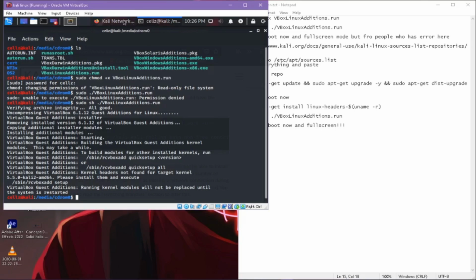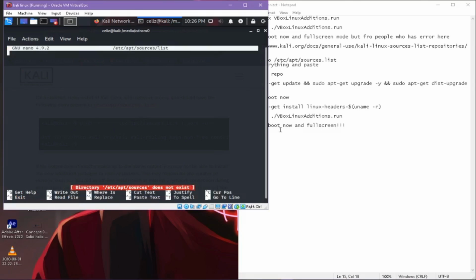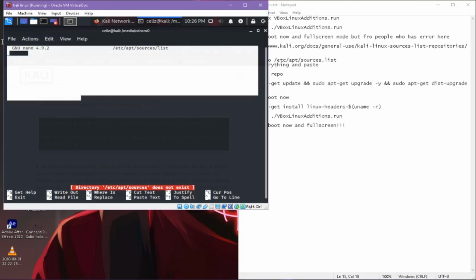So once you're in your terminal, you want to type in sudo nano to get into the file /etc/apt/sources.list. Hit enter, and you should have some stuff over here. You want to delete all of it. Oh, that's not working.